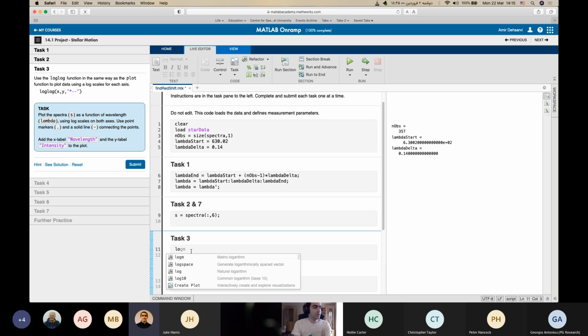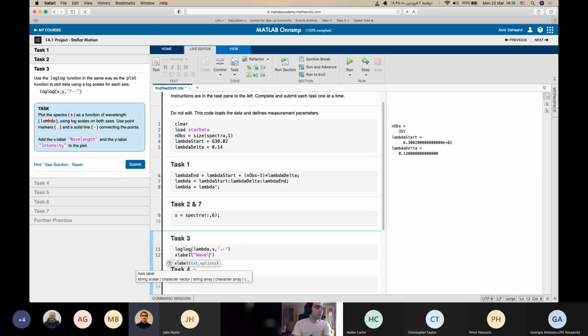So basically, just like plot, I'm going to use log. So it has to be a function of these two variables, and it has to look like dots and lines. And then we have to add labels.